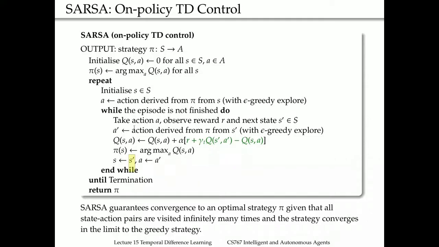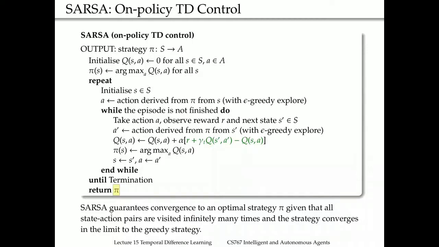Once it's finished, the Q value has been updated for every pair of S, A that we have visited during this episode. We then start another episode in this way. We can repeat this indefinitely until we feel like stopping, like termination or whatever. And then we return the strategy that we eventually get. This will be SARSA.